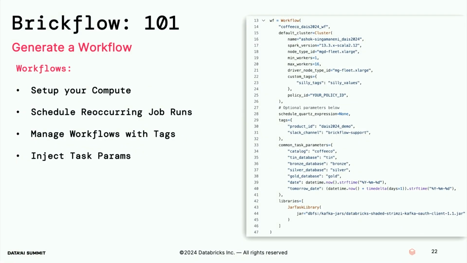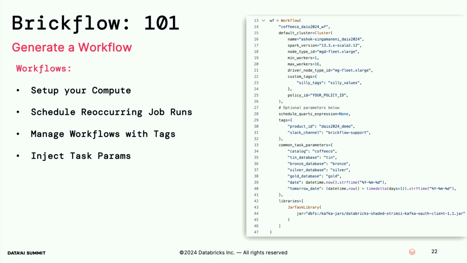So this is how the code looks, essentially. You have a workflow class where you instantiate, like in Airflow, you have a DAG. Then you have a cluster creation, which you can access, and you can provide the details of your cluster. And then the schedule, quartz expressions, which you can provide. You can add any tags that you want to your Databricks workflows, which is customized in Databricks. And Brickflow also comes with custom tags like the Brickflow version, and you can automate any tags that you want to add for your organization.